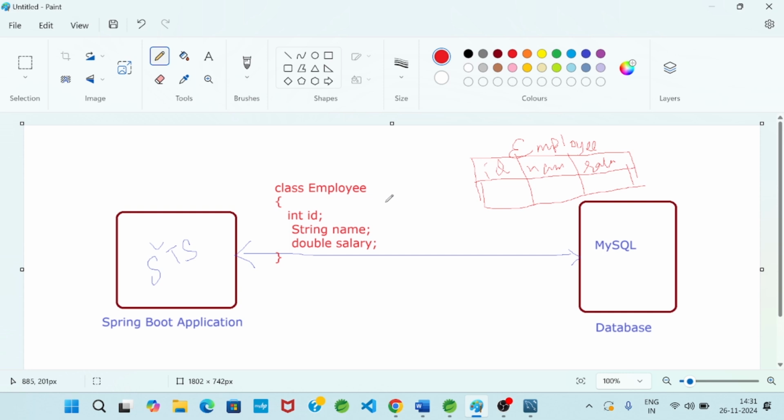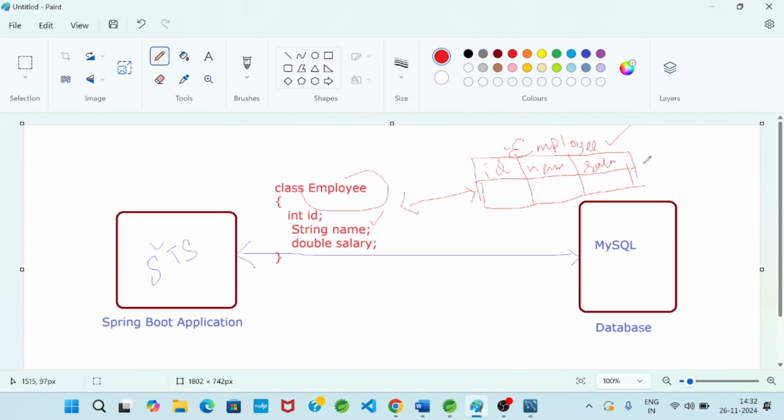So between this entity and this table, a mapping, a relationship is established, between a table and a Java object. The class Employee has ID, name, and salary, three attributes. When I represent the employee object, that is called a Java object, representing the class properties, and this is a relational table.